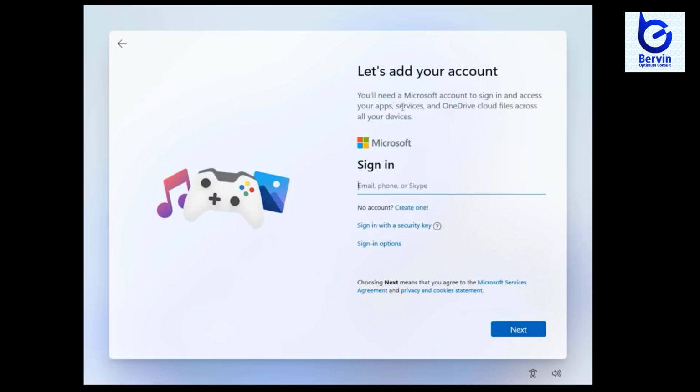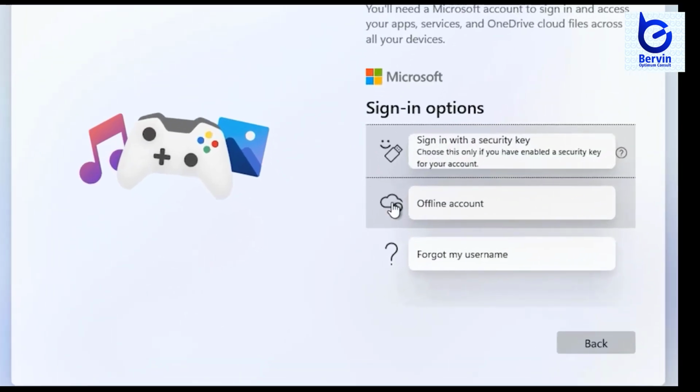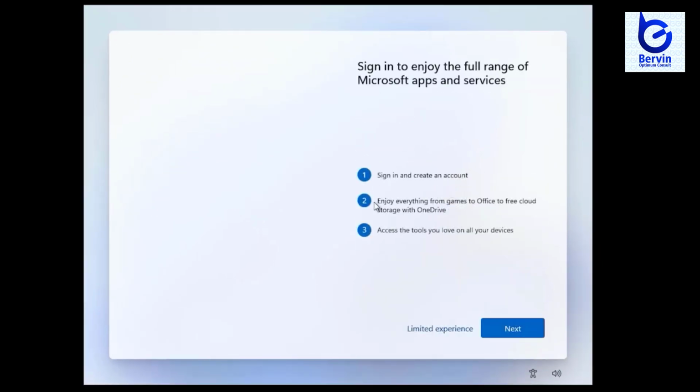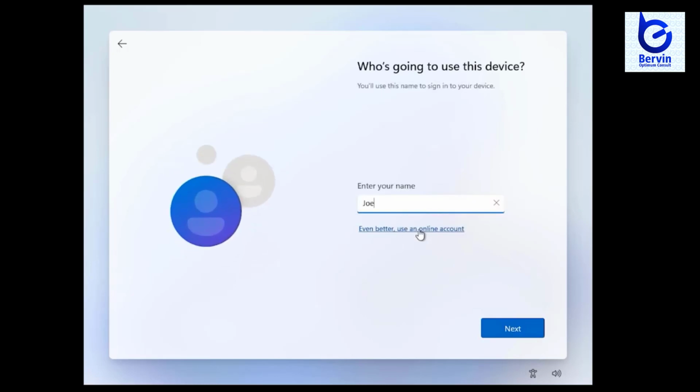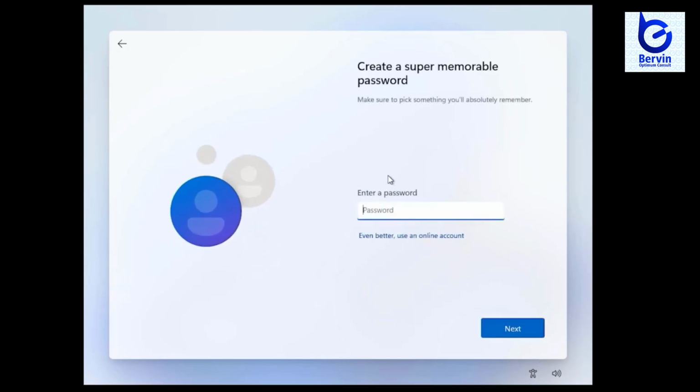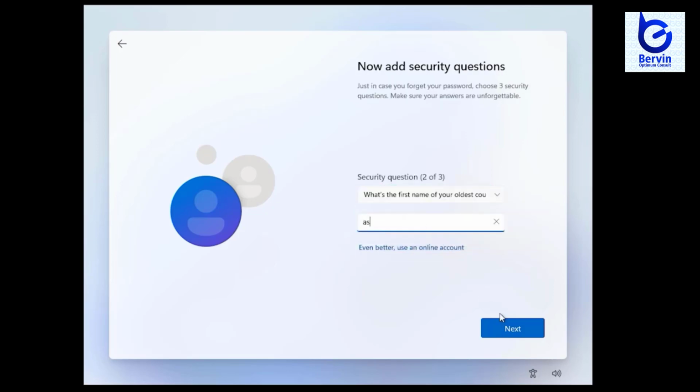If you don't have one, you can create one, or you can use an offline account. Here you go to the sign-in option, and yes, you can see offline account. So I don't want to do a Microsoft account, though it will limit some things, but yes, we want a limited experience. Unlike Windows 10, where maybe you can skip some of these processes, you cannot skip it in Windows 11. Your name, your password, and it keeps asking you a lot of questions which you cannot skip.